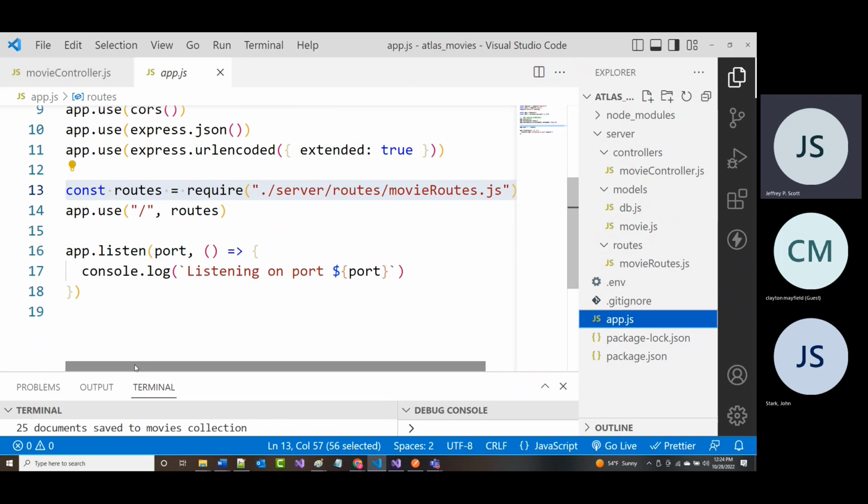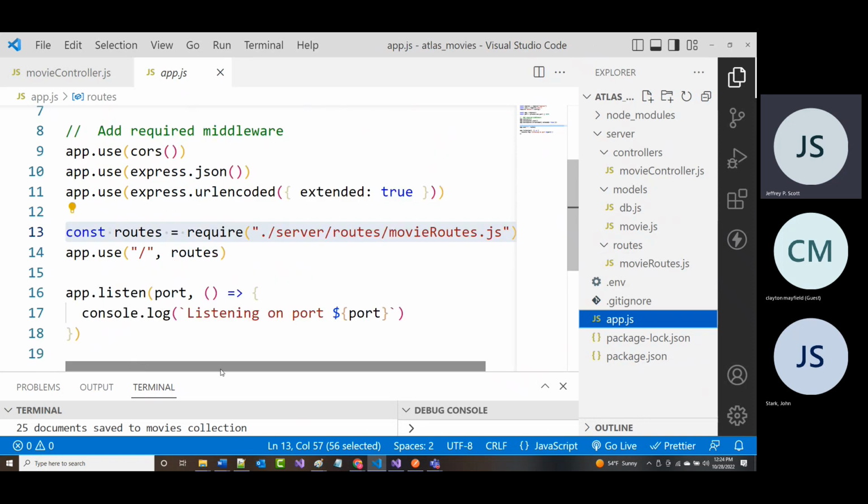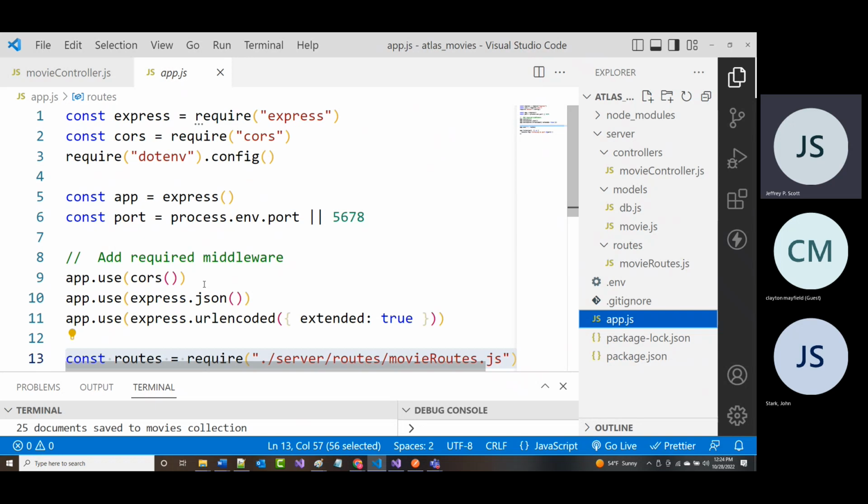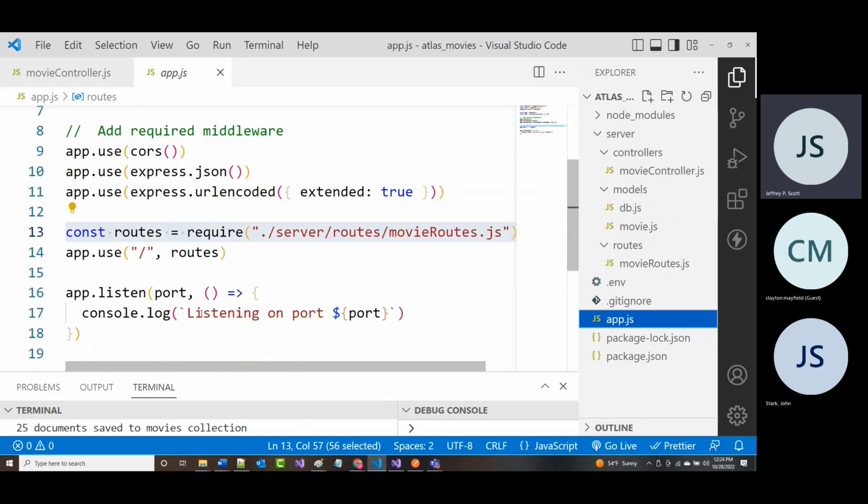But hopefully you agree with me that one of the nice things about what we've done in here now is the fact that we don't have very much bloat in our app.js file. In fact, we have almost as little bloat as you can possibly have in here. All right, so let me close this file.